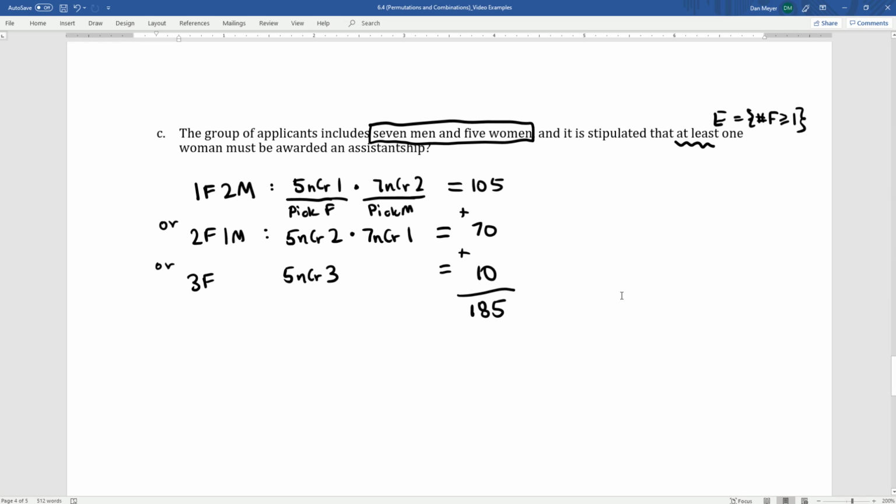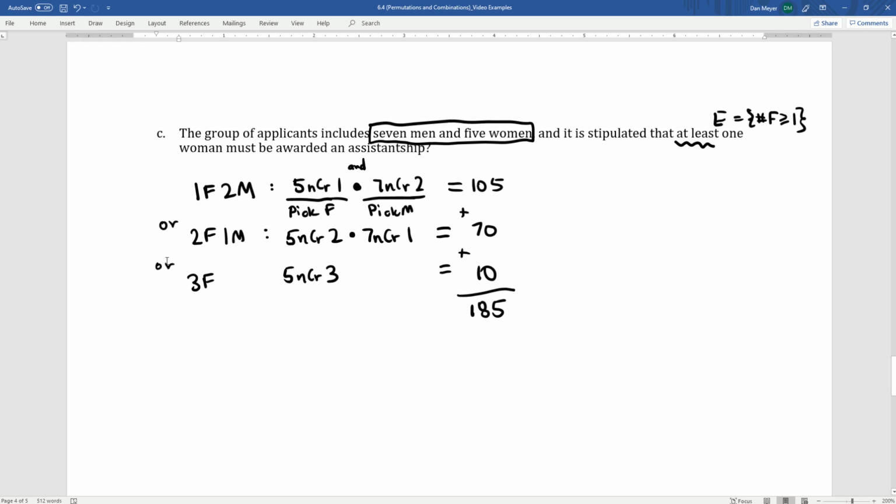Now, notice, or maybe if you rewind, notice that when we were talking about these first 2 cases, there were 2 things that we had to do. I had to pick a female and pick a male. And when I had to do those 2 things and they're independent, again, I'm throwing this word independent around a lot in class, but when these things are independent, it ends up being a multiplication problem. All right? So that corresponds with multiplying.